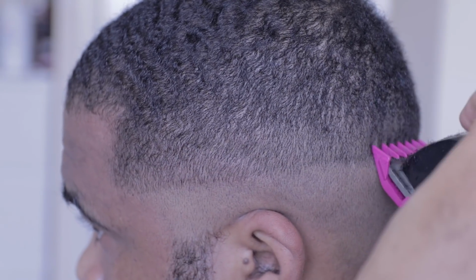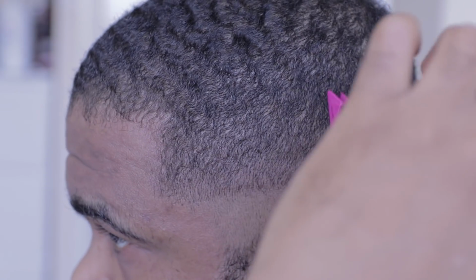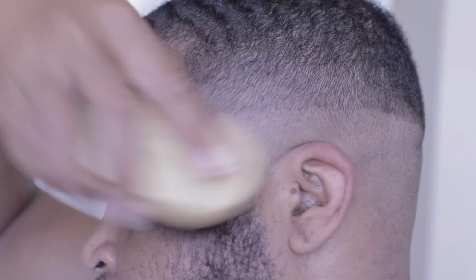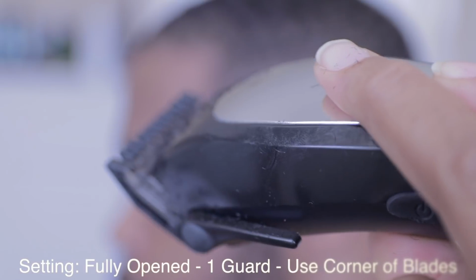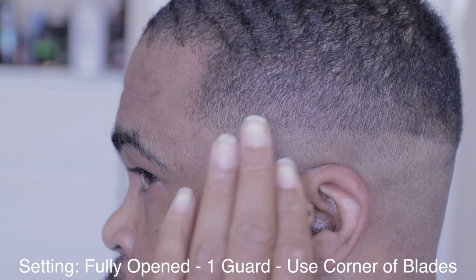And I'm not going to show you guys a full haircut. That's a bit too long. All you need to do is the same thing that you've done on this side, the same thing all around the head. So you really can't go wrong.